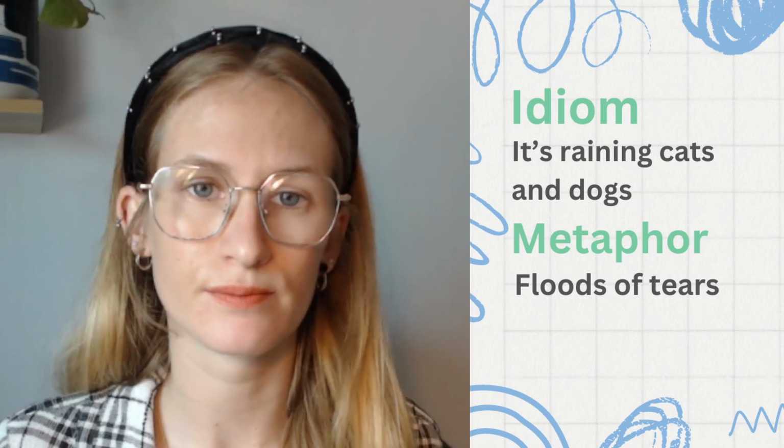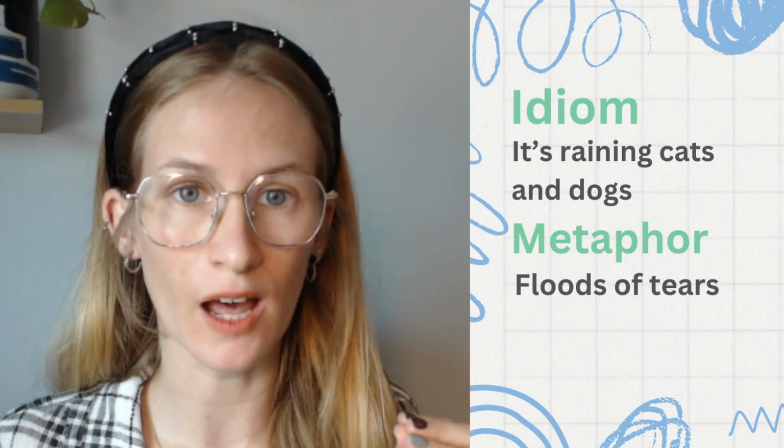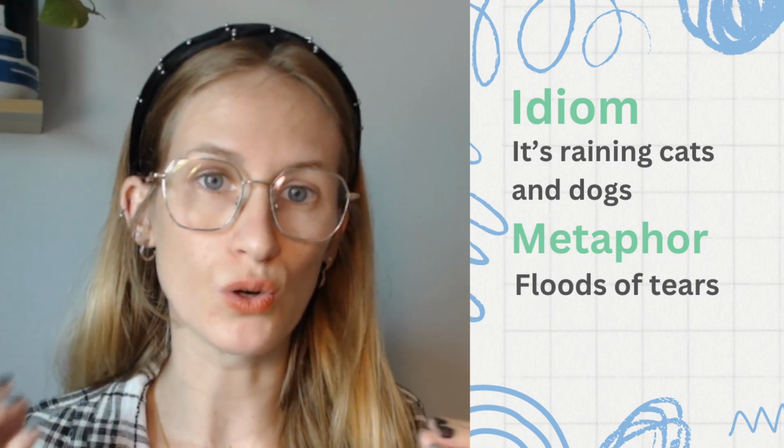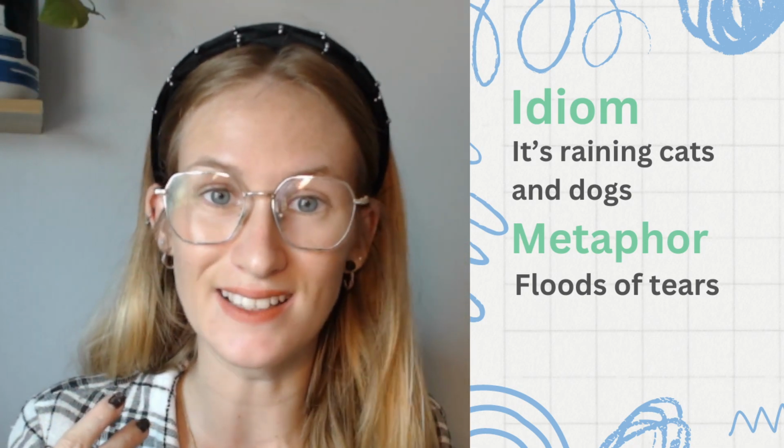However, a flood of tears, she was crying floods of tears, or he was in floods of tears, meaning someone is crying so much it's like a flood. So you are comparing the amount of water in a flood to the amount of water that is coming out of this person's eyes. You're comparing their tears to a flood. So the sentence makes sense. It's directly talking about something within the sentence. We mention tears, whereas the idiom is just an applied understanding.